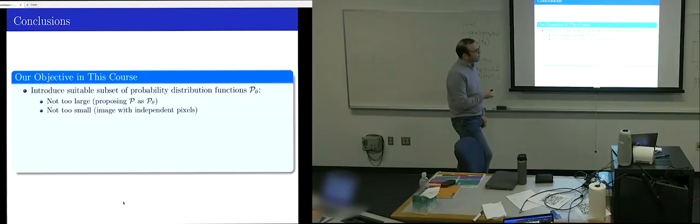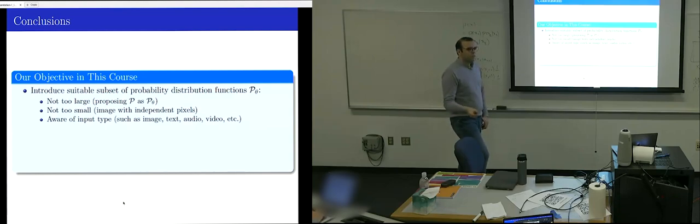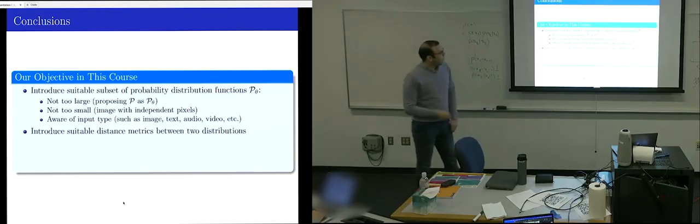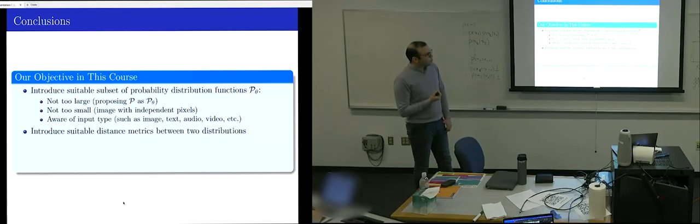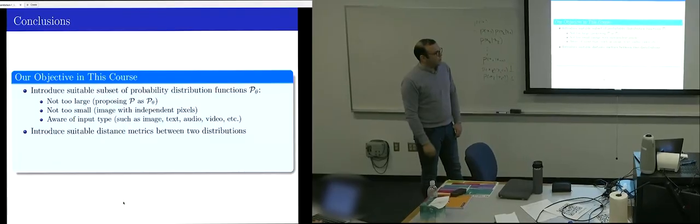It should not be too small because the resulting model cannot model the real world data. And also it should be aware of the type of the signal you are working on. For example, if you are working on image, text, anything, in selecting the family, you should be aware of that input type.